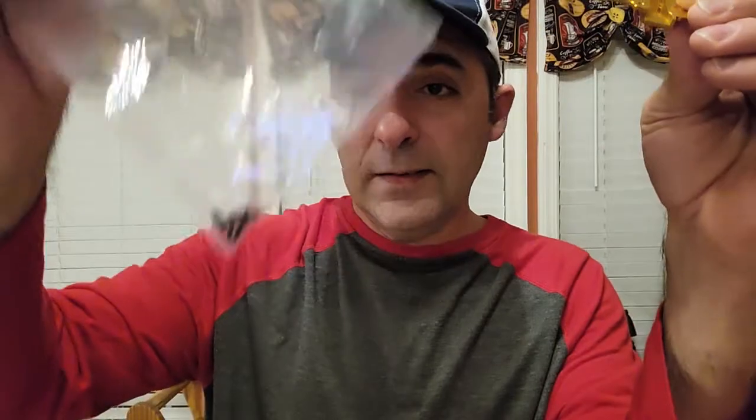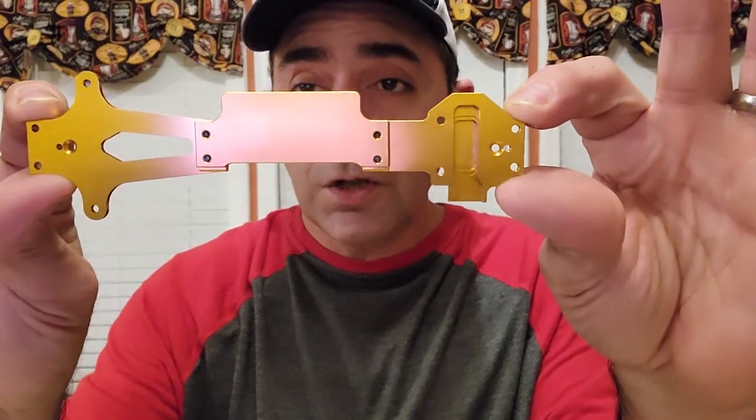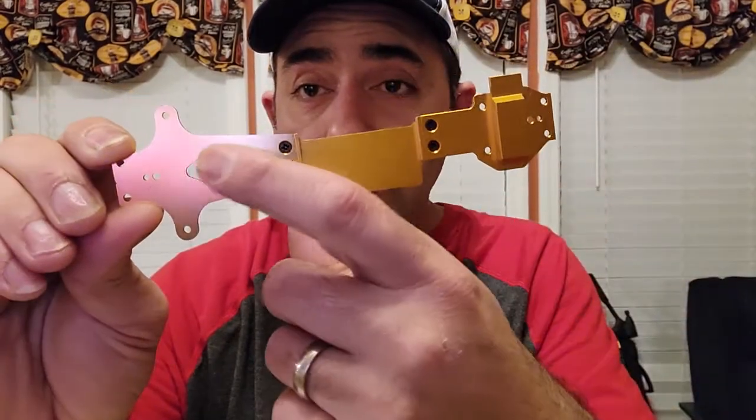Then the next thing that comes in the package is the second floor. Here's the second floor. It comes with all the hardware. It's in the bag that comes with it. Of course, all these parts came together. It's a kit. If it's not part of the kit, I will let you know. That is the bottom side of it. This is the top side of it. It comes with the hardware already installed here.